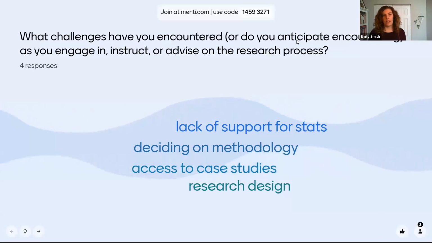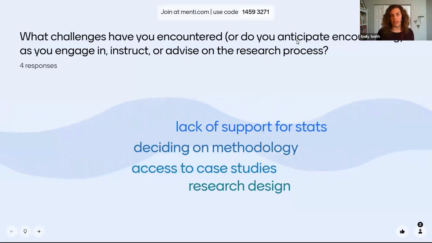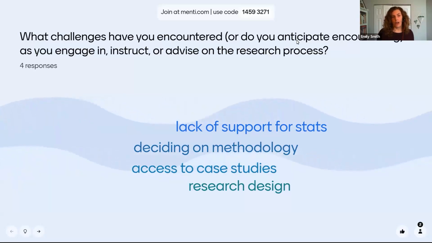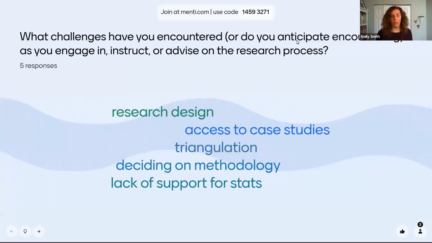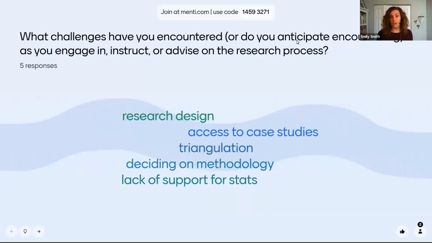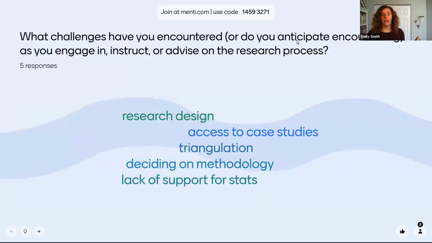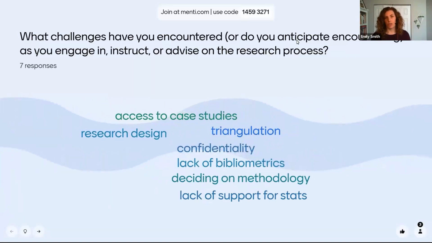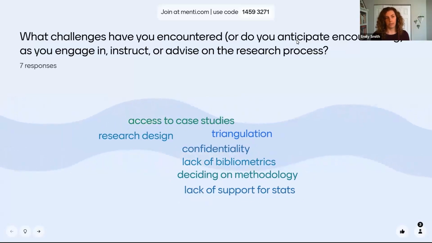And I am going to leave this Menti open. So as we go through the session, if you want to come back to it and add some things, this is also a great opportunity for us to kind of see what types of issues researchers are experiencing. Where are there things that we can make sure we are supporting you with as Sage Research Methods continues to grow? So we're always adding new content. We're always adding new collections. So this is great for us as well to hear kind of what researchers are really looking for when it comes to support.